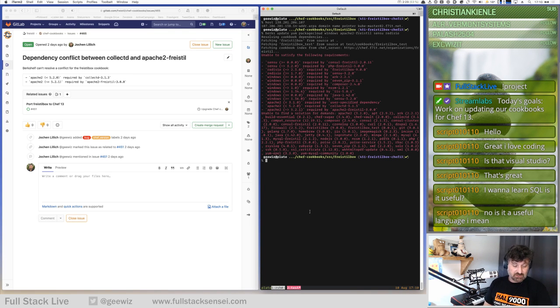SQL is a useful language, definitely. If you are doing anything that's even remotely dealing with databases, with relational databases at least, you should have at least a basic knowledge of SQL.